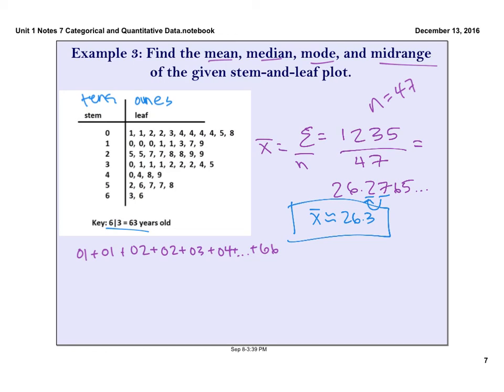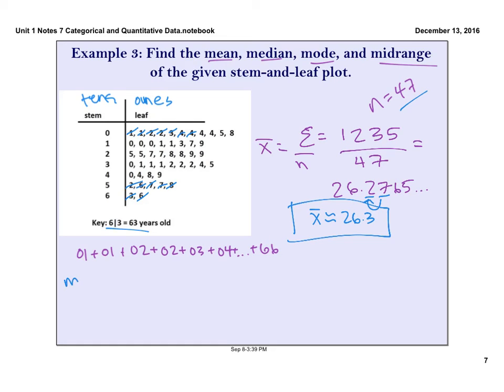Okay. Let's talk about the median. So here's the thing about finding the median of a stem and leaf plot. You could go through and cross them off from the ends. You could start at 1, then cross off the 6. Go to the next one, cross off the 3. Go to the next one, cross off the end of the previous row. Go to the next one, cross off the next one in, and keep going. You could do all of that if you wanted to. But you've got quite a large data set here. You're looking at 47 points. The median is truly going to be in the middle.